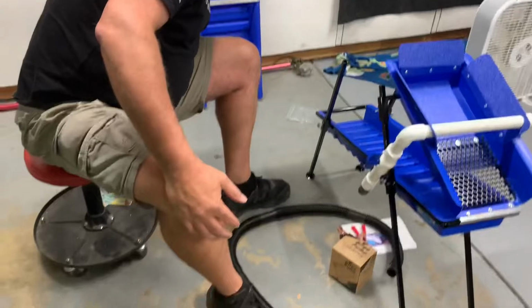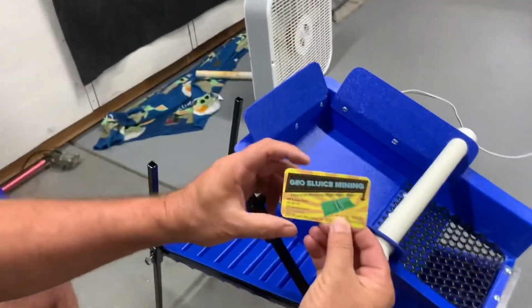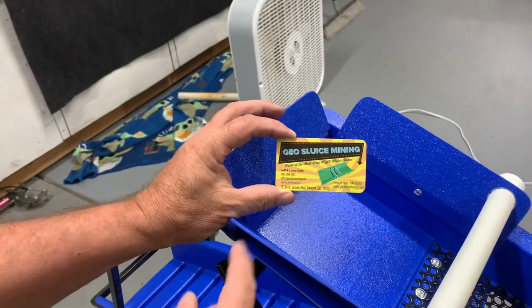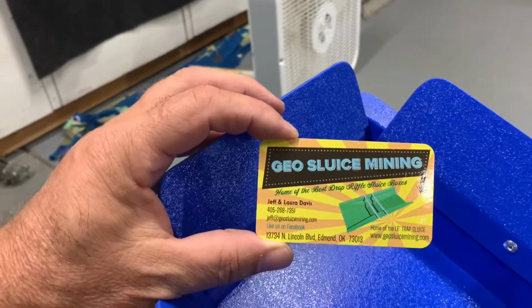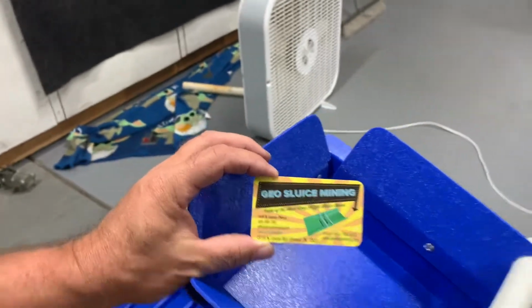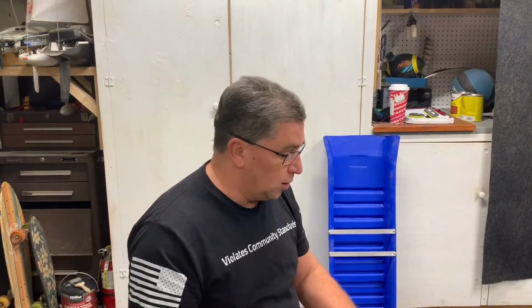Now these come from GEO Sluice Mining. Jeff and Laura are your folks there. Good people. They're formerly from the West Coast here. They moved back to Edmond, Oklahoma. The stuff we bought from them before we mail ordered, they shipped it, came right away. This we picked up at the show. Cut us a great price on it. So low, I'm not even going to talk about it. But when you get one, tell them that the Yellow Dog Adventures folks sent you. And hopefully they'll cut you a deal too.